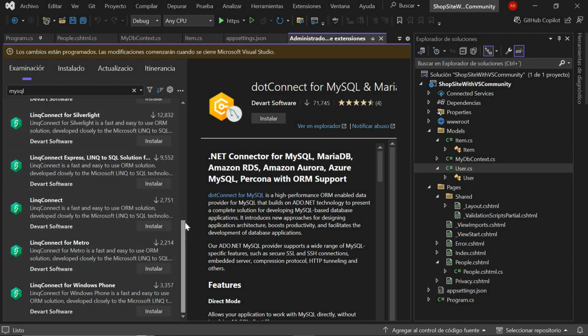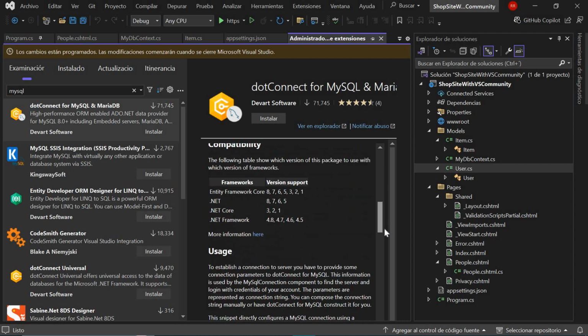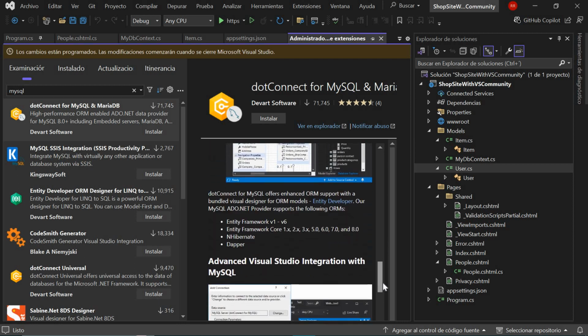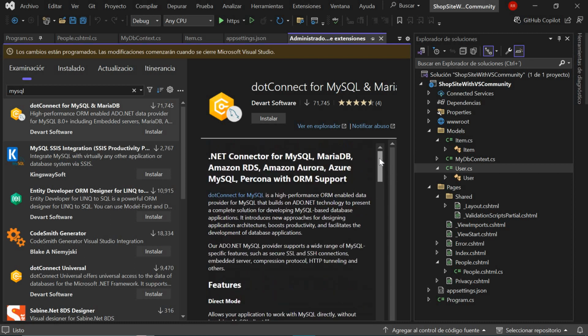Look, this is the easiest way. Dot connect for MySQL. And here it explains how you could use MySQL, which is something that I will do after I send my signature task.